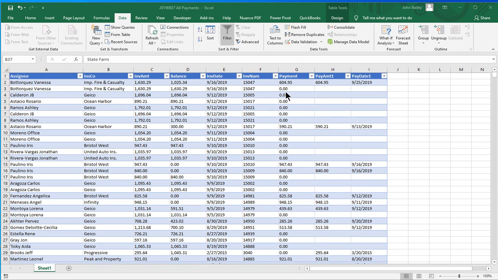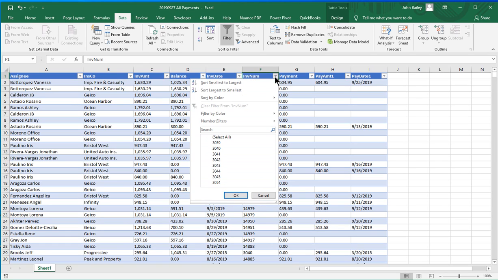Hi Mike, wanted to do a real quick video here to show you a couple different ways to look things up in the payments table. It's a table, so there's some database functions that are built in. So let's start with an invoice number.